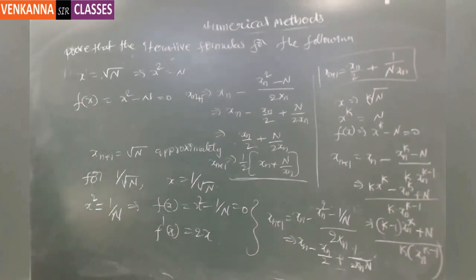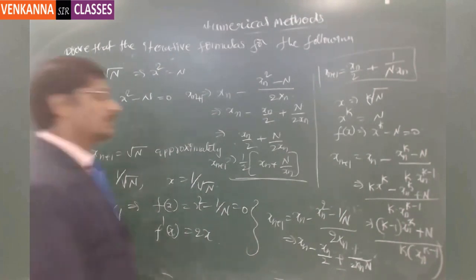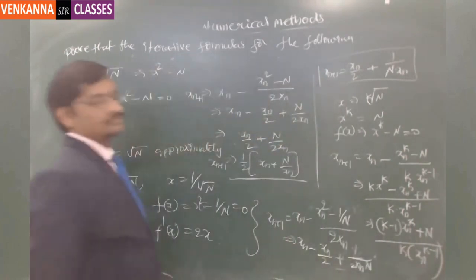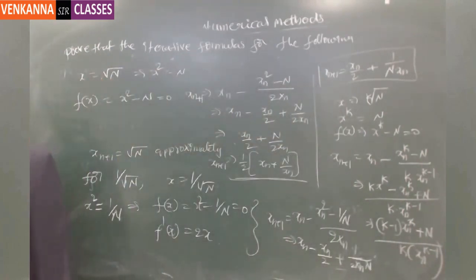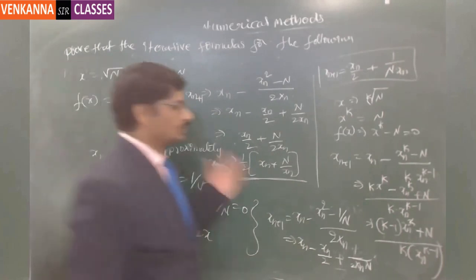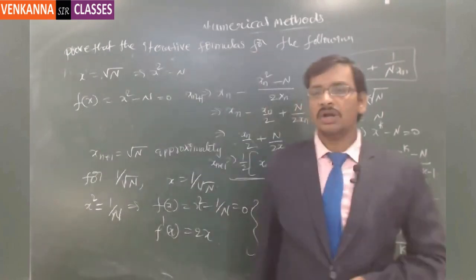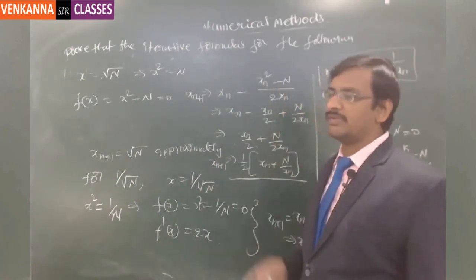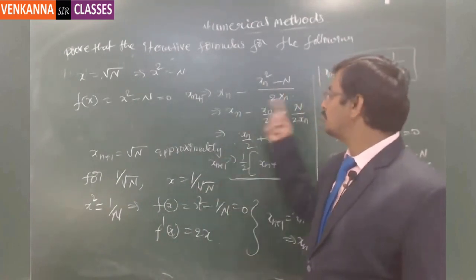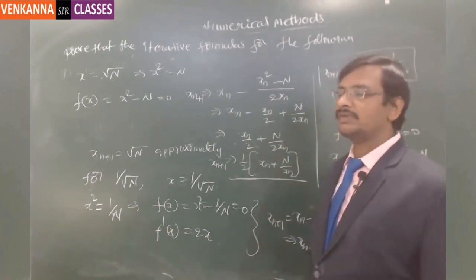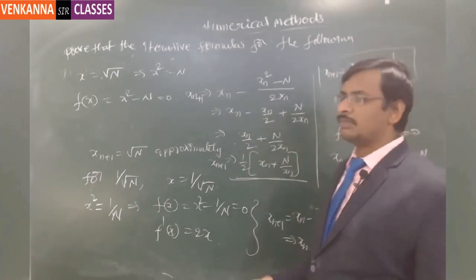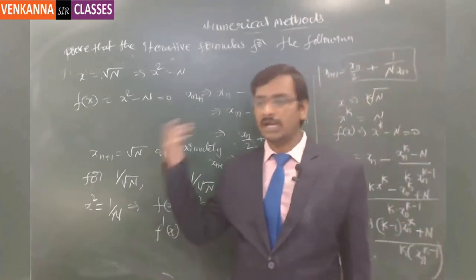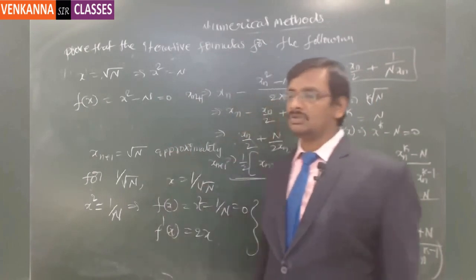I hope you got clarity on this. If you want to simplify it further, you can do so by dividing by x power k. So, any questions on this? This is actually to find numerical solutions with the help of the Newton-Raphson method. If you want to identify any particular value, you can make use of these formulas. You don't need to remember these formulas. You can derive them then and there, or while solving the problem itself, you can adapt this procedure to solve it. Got it?